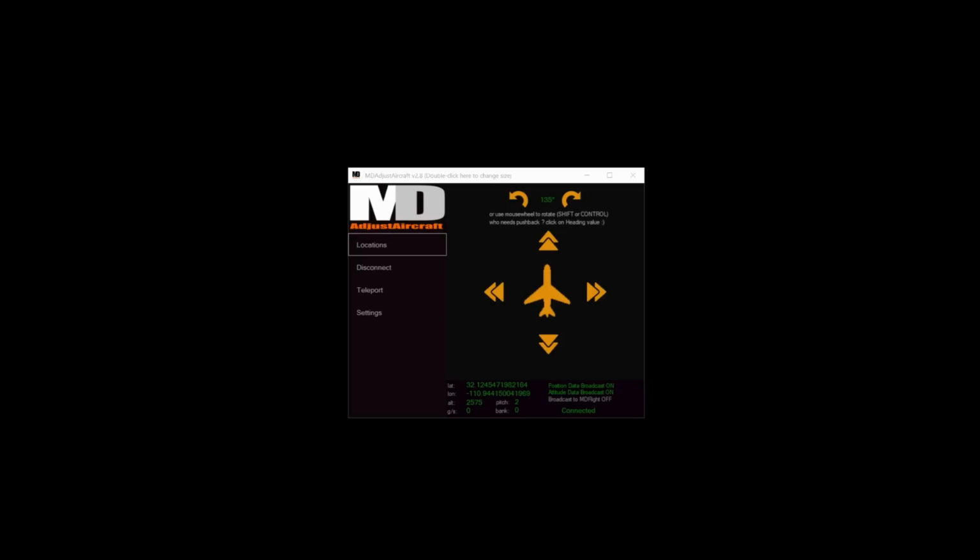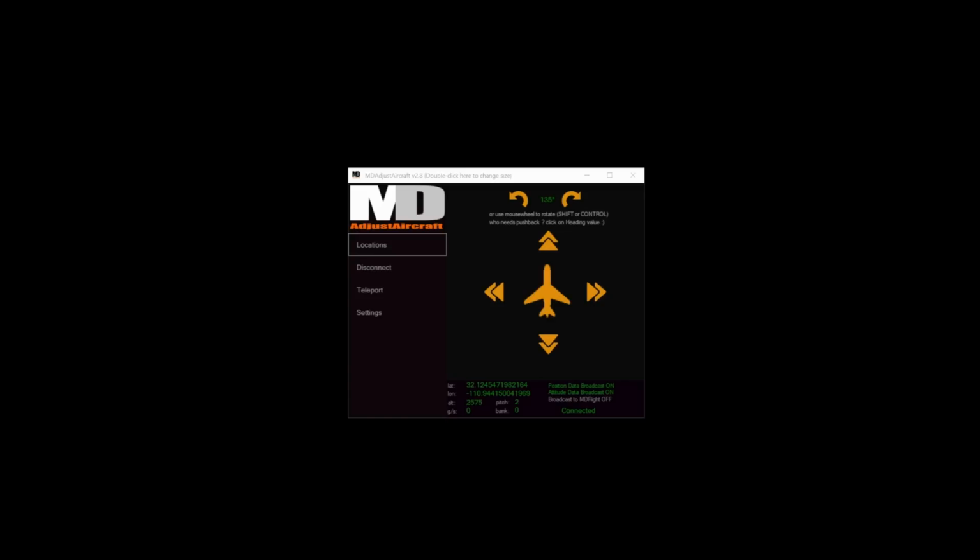So, again, using one of those airports as an example that doesn't have a parking spot, once you find a good spot, and let's say you intend to fly out of there again, you can save that location, then just teleport the aircraft to it. You can also teleport the aircraft to various locations anywhere in the world. So it really makes it very, very handy. Again, it's a very simple tool.